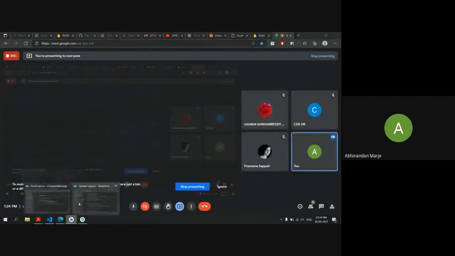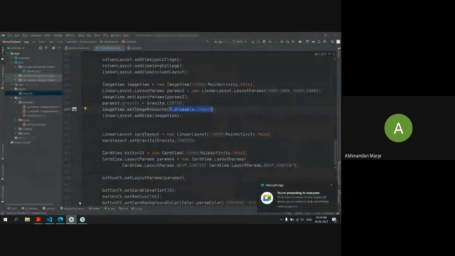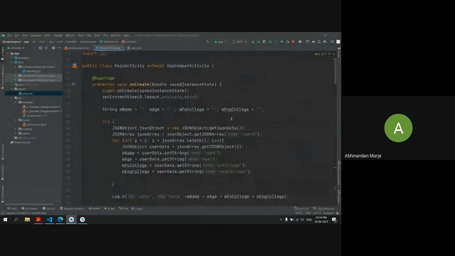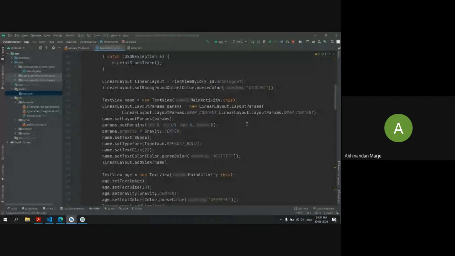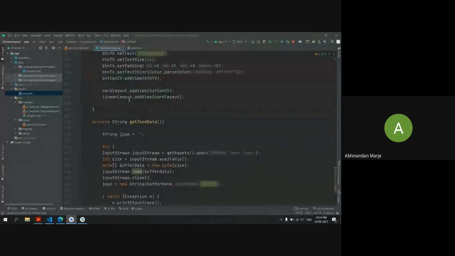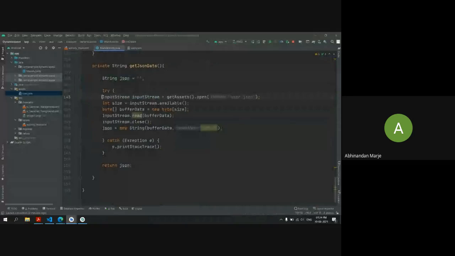So is it clear? JSON parsing. Yes, sir. First you have to create one JSON object. You can also get this kind of data from APIs. An API will provide the same kind of data, and you will get it in this format only, with no change. Basically I'm using a file, so I'm using the input stream. If you are dealing with an API, you will call that API here and put the URL of your API. Then everything else will be the same.